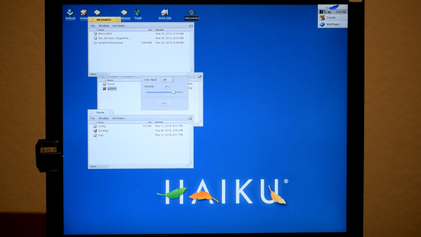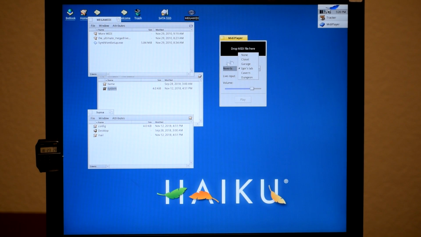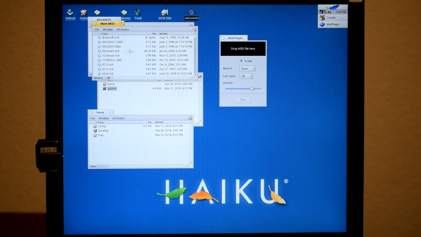Not that big of a deal. Let's go, well, okay, we'll test. I'll put it to none for a second. So, let's go to more MIDI. It's working! It's working! It's working!